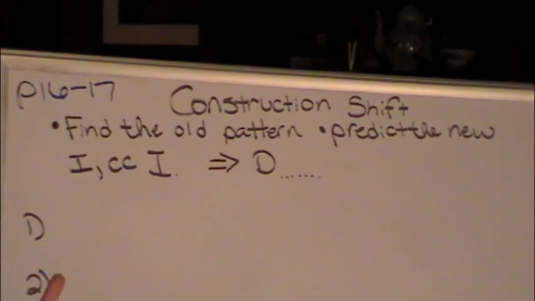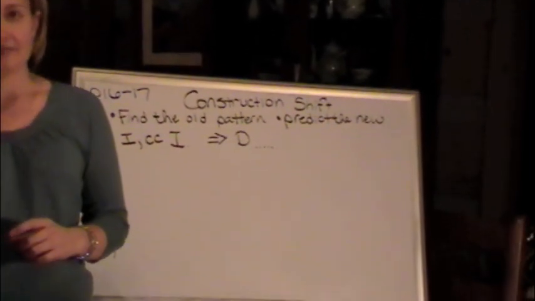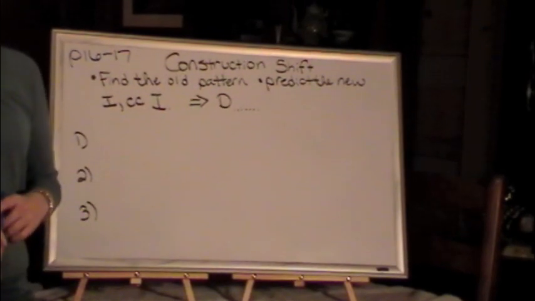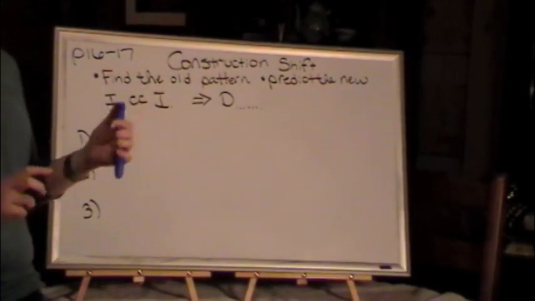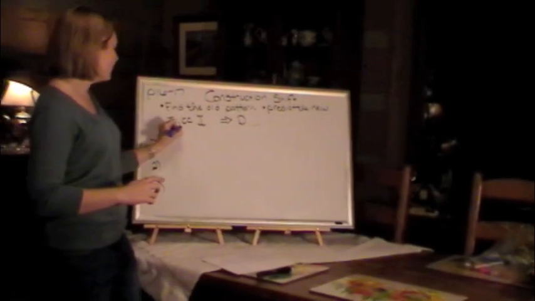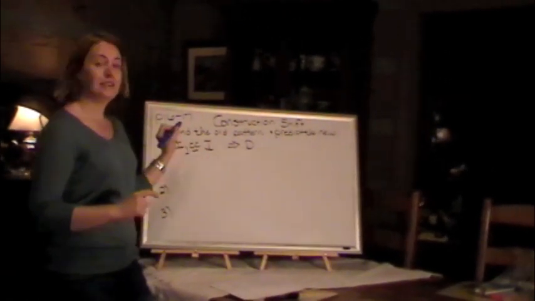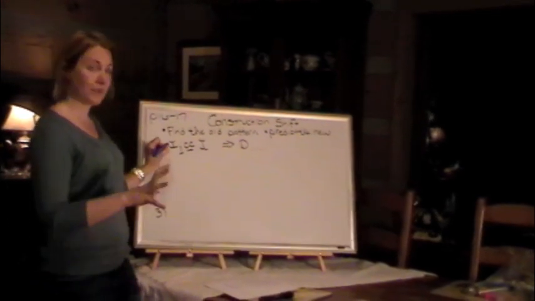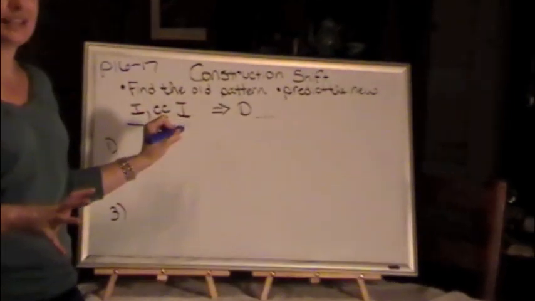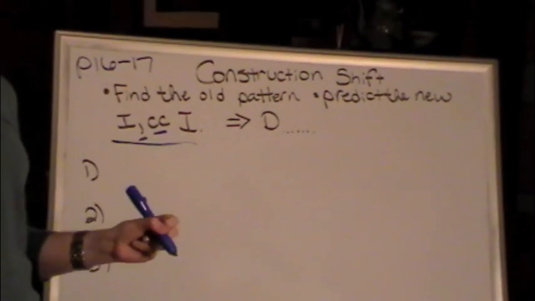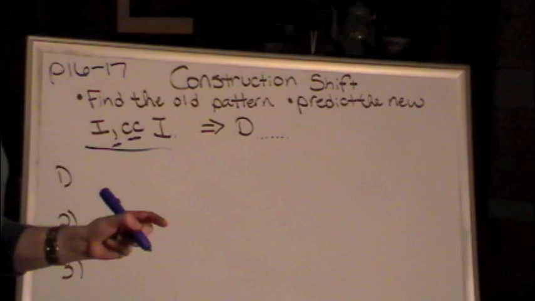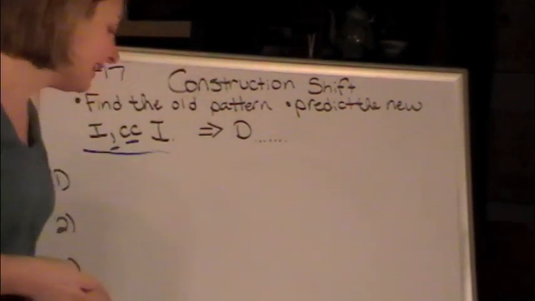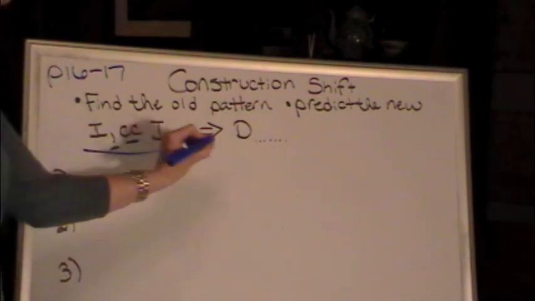So look at the example that they give you there. The hikers were at the bottom of the canyon and they discovered an abandoned mine shaft. Two things stick out to me in that sentence. First of all, the comma and the and. So therefore, I can guess that the pattern for that sentence is I, CCI. That's the old pattern of the sentence. Now, look how they tell you to rewrite it. Rewrite the sentence beginning with after the hikers were.